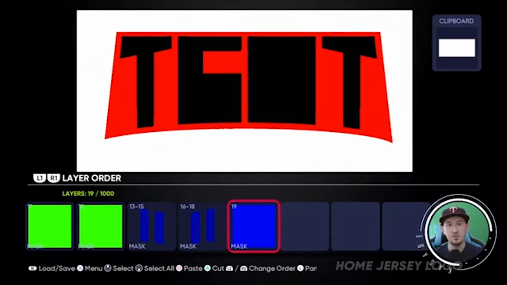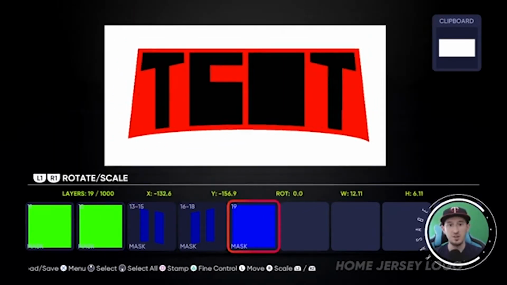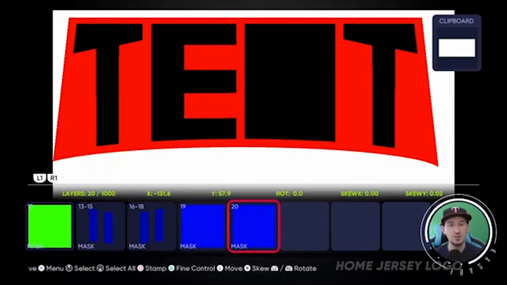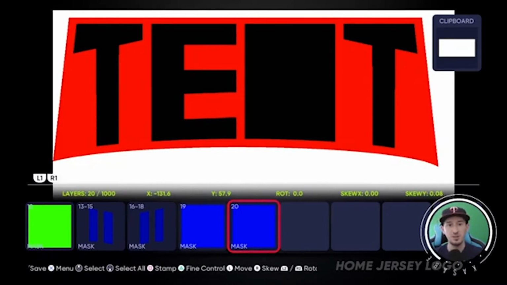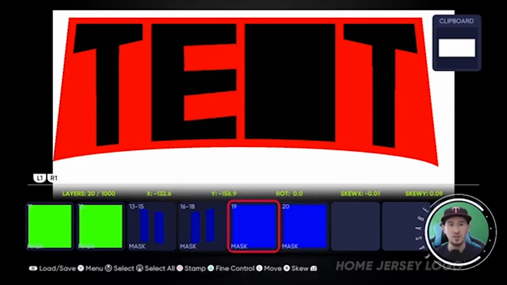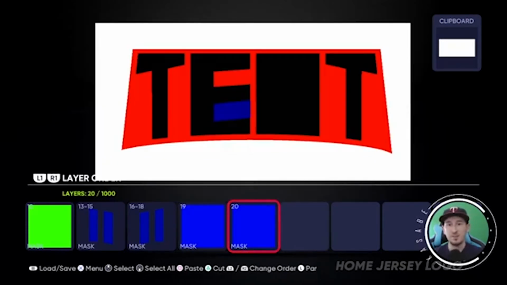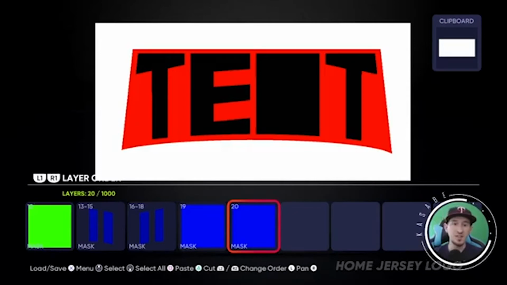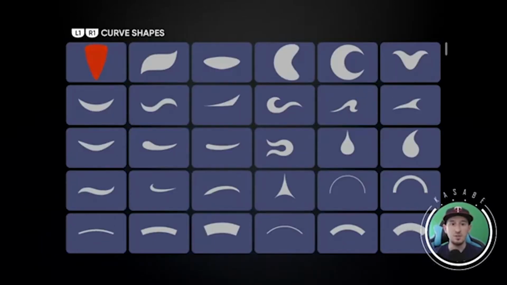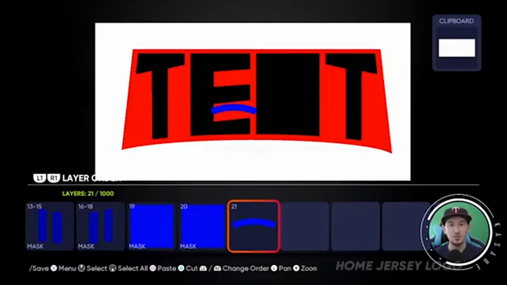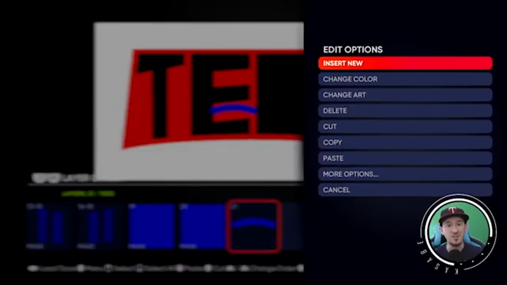For the letter E, we're just going to do a couple of rectangular boxes like so. And again, you can curve the text by using this tool right here. So it kind of gives it a little bit more of a 3D effect. All right, and now the last part is for any letters that have any curves in them, you're going to mostly want to use this kind of toenail looking shape right here, or these kind of half loop shapes. You can use these to round off the edges.